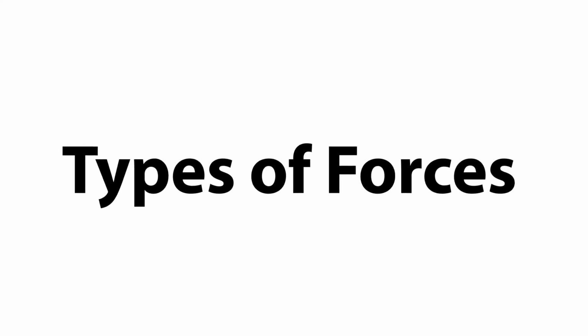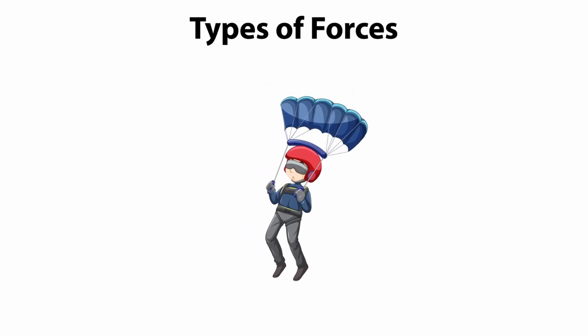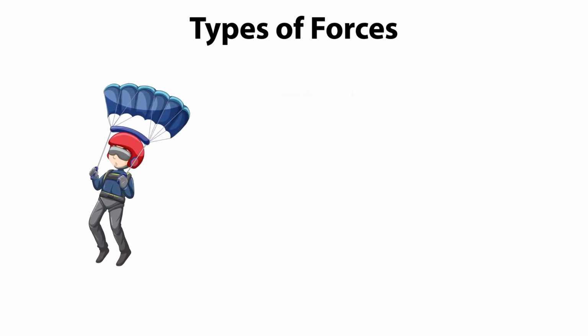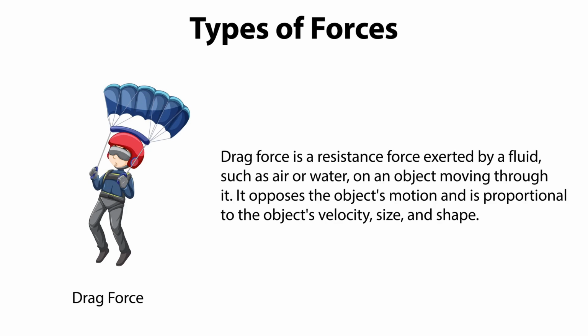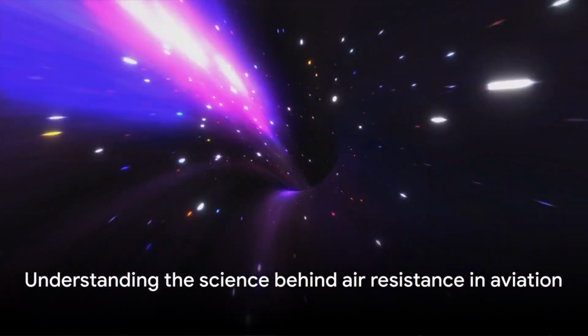We delved into the concept of total forward resistance, which is essentially the sum of all aerodynamic forces acting parallel and opposite to the direction of flight. We also explored parasite forward resistance, a collection of forces not directly associated with lift production. These include form resistance, friction resistance, and interference resistance. The next time you're on a flight, you'll know a bit more about the science that's keeping your airplane at its cruising speed. Remember, every bit of air resistance matters in the world of aviation.